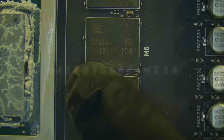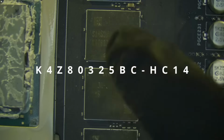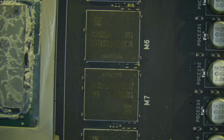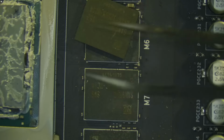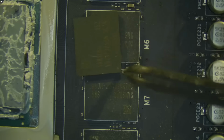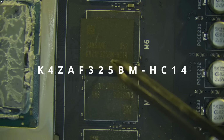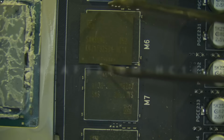So the memory that we are using is K4Z80325BC and it's a 14 gigabit memory, and what we are going to switch into is, let me just turn this around, let's take a look. Okay. K4ZAF325BM. And again, this is an 8C 14 gigabit per second memory. So let's take this thing out.